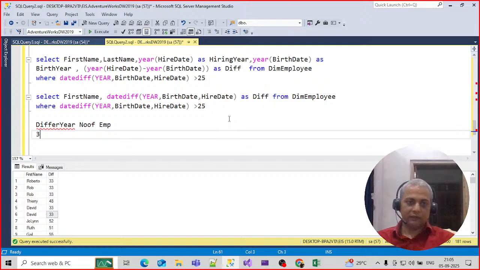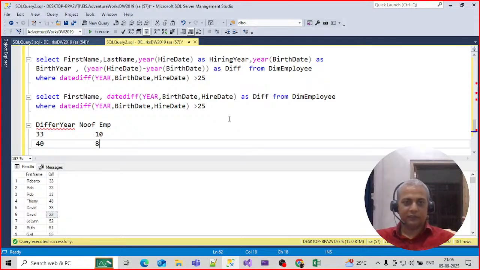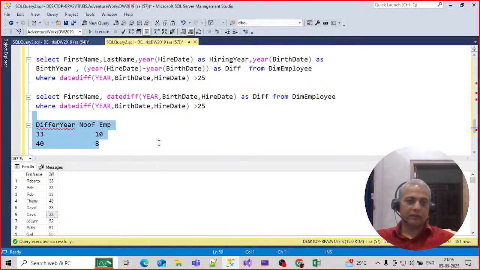At the difference of 33, 10 people are there. At the difference of 40, we have 8 people, right? In the same way, we will be using group by, correct? And this will give you the result.